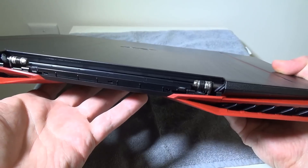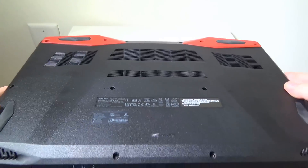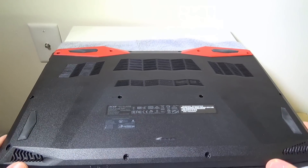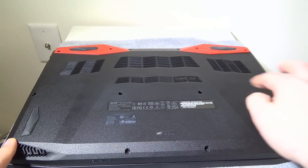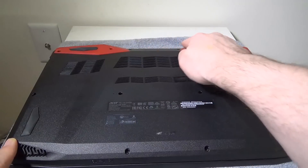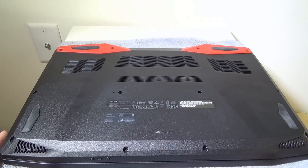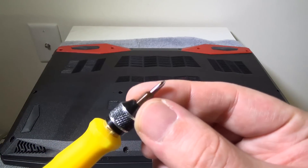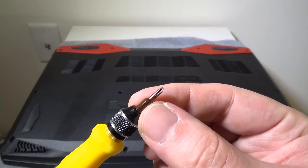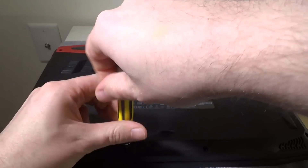Now you have room to get inside the laptop once you remove the screws off the bottom. There are 14 of them, so it's going to take a little bit of time to get them all removed — you do have to remove every one of them. I'll fast forward through that. I'm going to use a Phillips 0 or a PH1 screwdriver and undo all 14 screws.